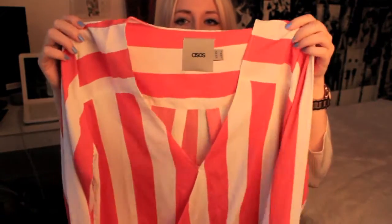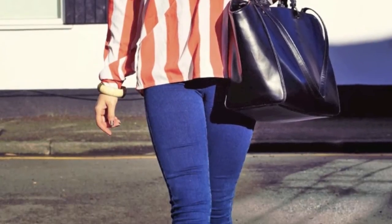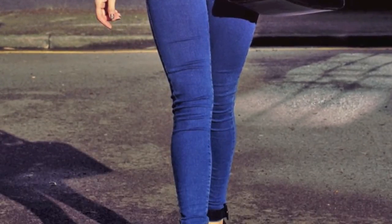I feel like I've gone a bit stripe-obsessed, because I also got this striped shirt from ASOS — I'm like a walking ASOS girl. This is a wrapped shirt, coral and white. It has really tight sleeves at the wrist, comes to your waist, and wraps all the way to the right-hand side. It looks nice with a black lace bra underneath. I'm really obsessed with how Fashion Toast styles her camis — she'll have a really thin cami strap top and a thick strap triangle lace bra, and it adds such a sexy feel to her outfit.